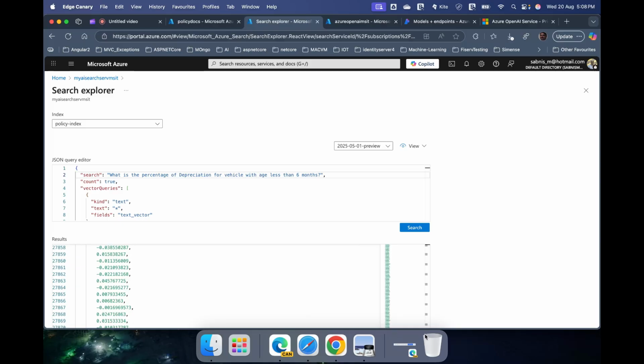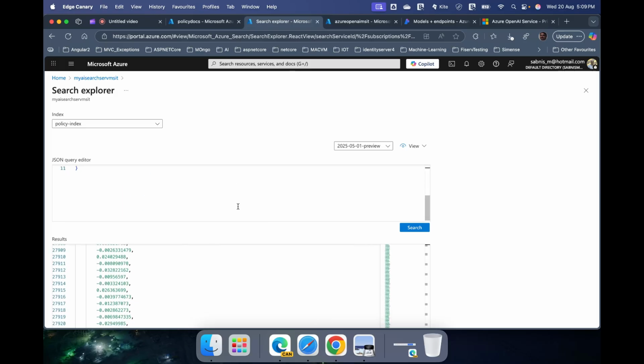We can use this through a Python application to build a RAG solution, or .NET with Semantic Kernel, everything we can do from this. So this is how we can have a simple search query to work with. I can very well get rid of the rest of the things from here. Okay, and here it is.